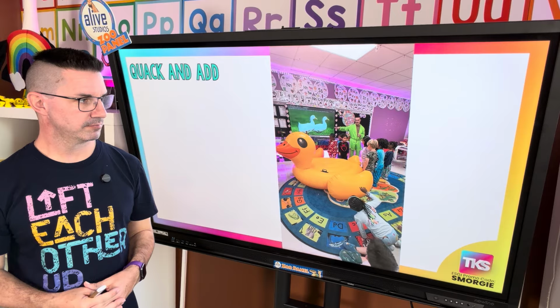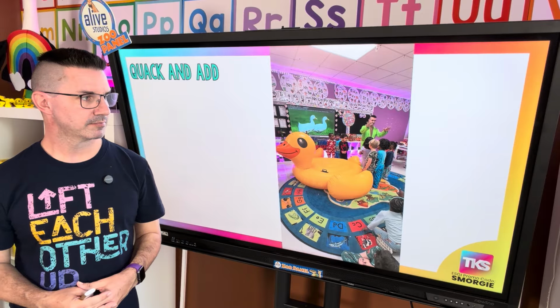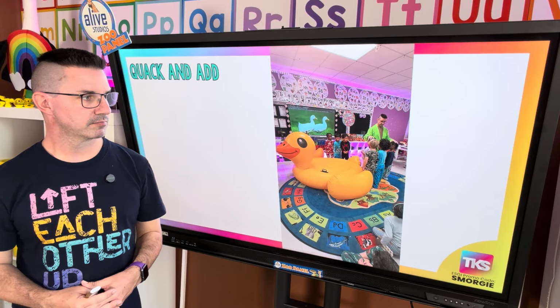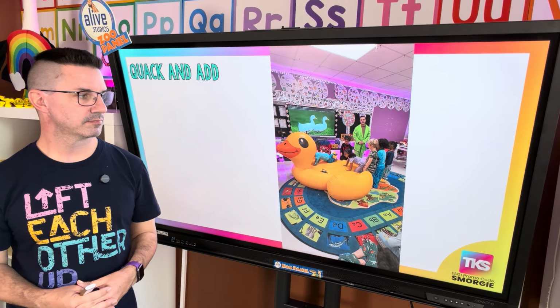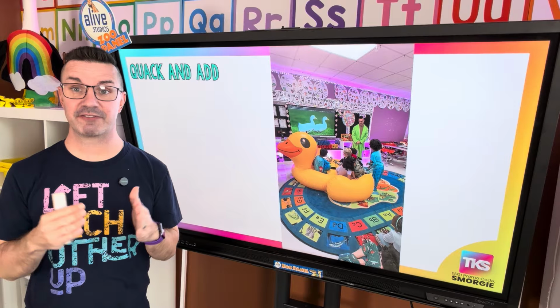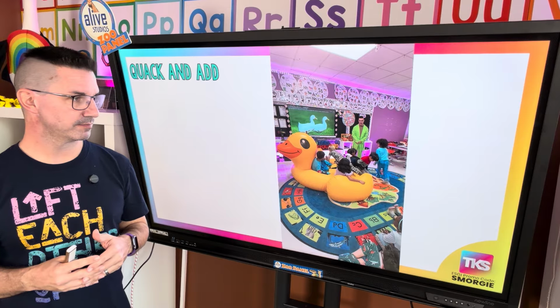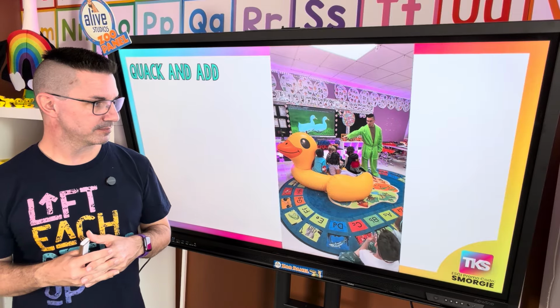All right, how many are on this side? 3. Thank you, Jacob. How many ducks on this side? 3. How many on this side? 5. How many on this side? 5. All right, ducks, safely get on the duck and don't move. So notice I gave them some very explicit instructions: get on there safely and don't move. All right, just sit down, Hagen. All right, let's count. 1.